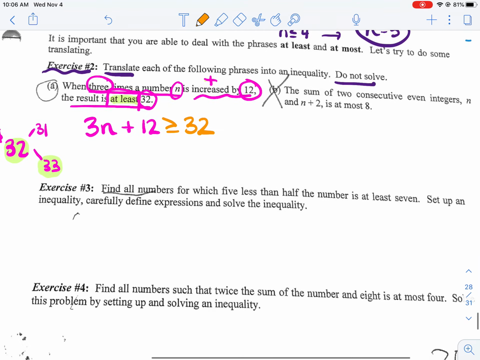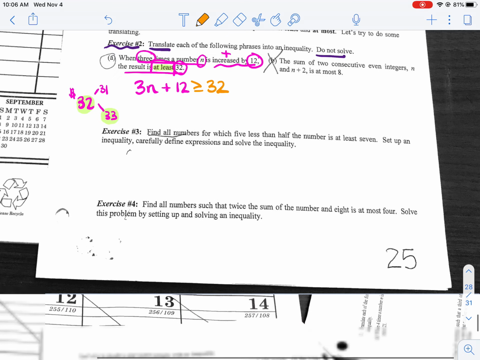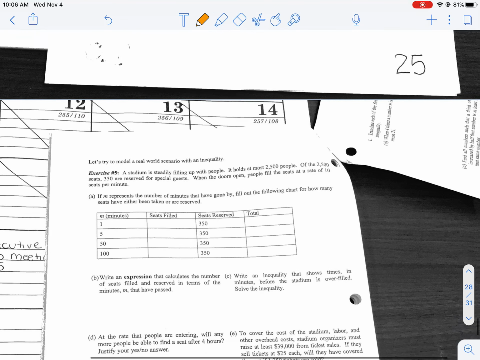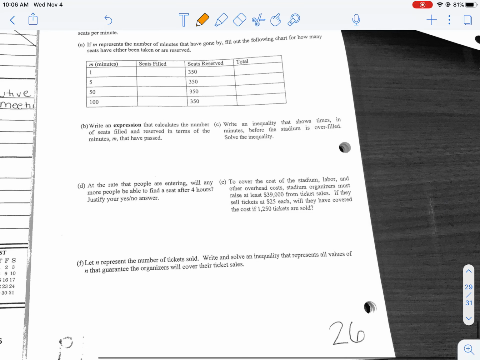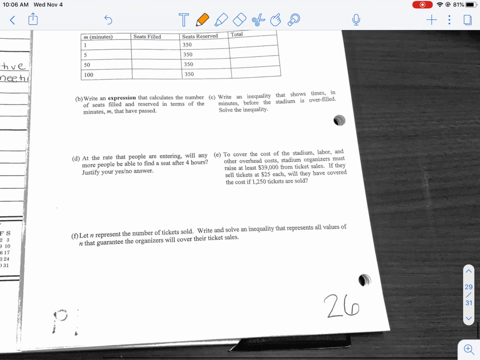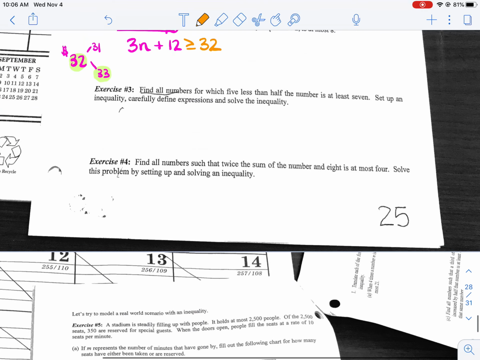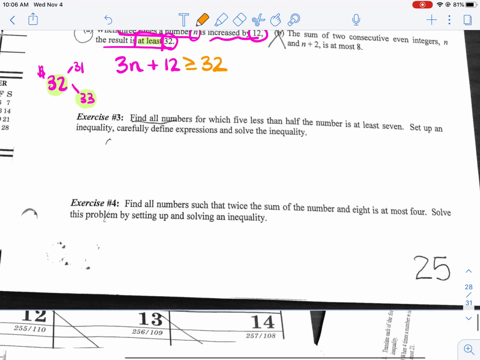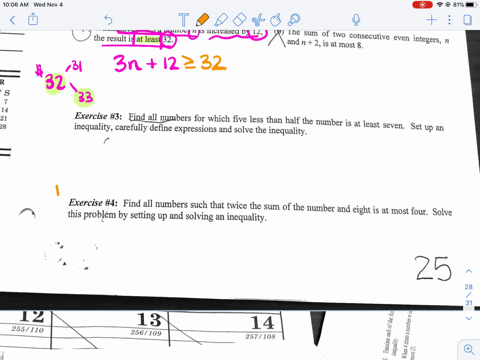Questions so far on those? Let me go to the next page. Actually, I don't think we want to do page 26. I think we just wanted to do one more down here. Okay, so let's do example 4 and then we'll call it a day.